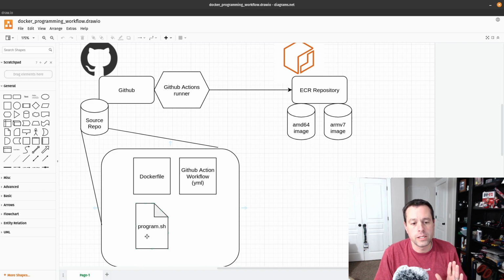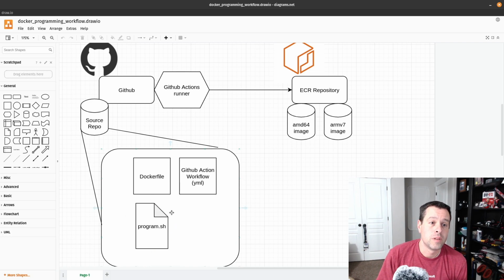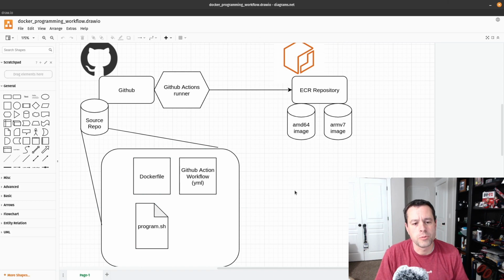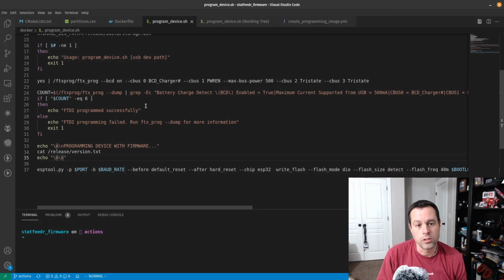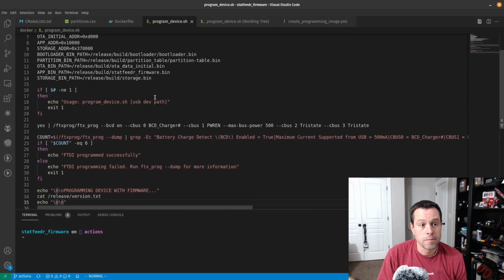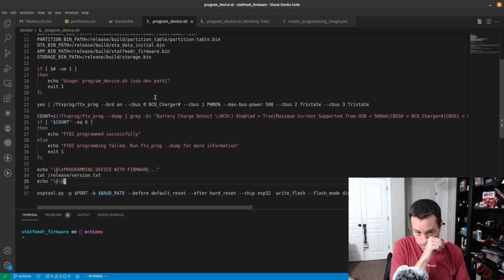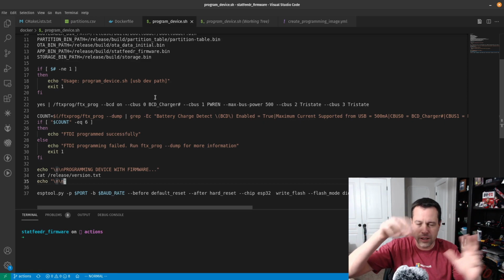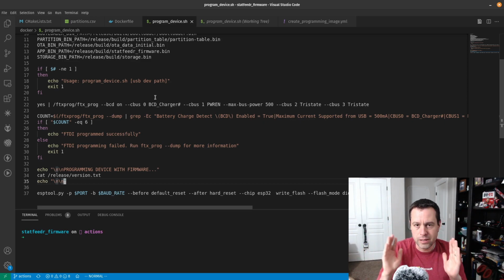The right approach is, first and foremost, get the script that you want to run working. And you can even dev that on the Raspberry Pi if you want. I wasn't. I was deving it on my local machine, which created some issues. But basically, you want to create that script that's going to program and flash your devices and do whatever else you need done first. Which I did a few streams ago, but then I started focusing on the GitHub Actions and got all jumbled around. Get this working, doing exactly what you want, and then work your way up the chain.